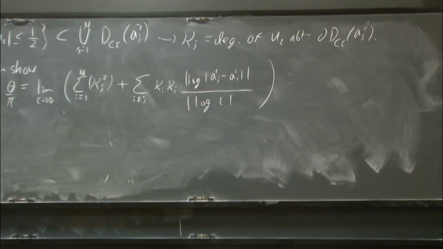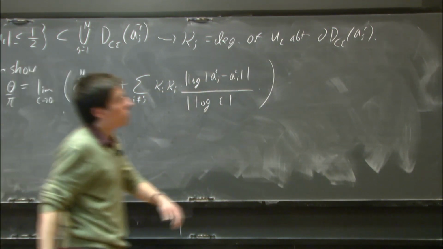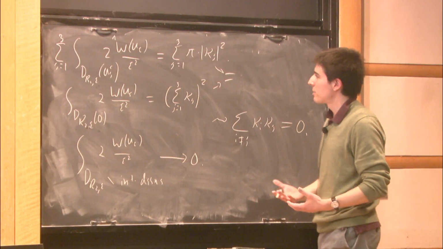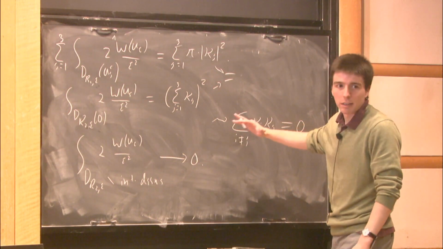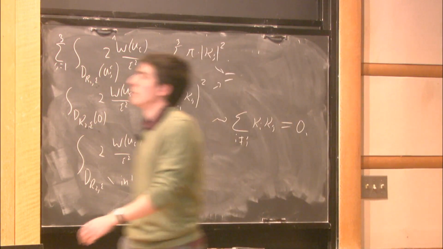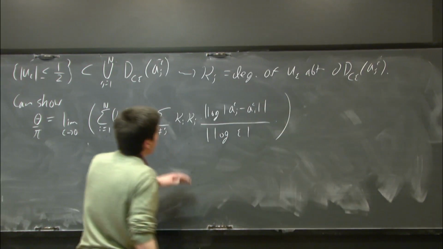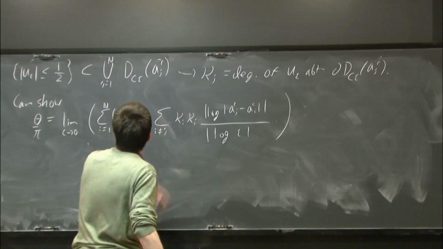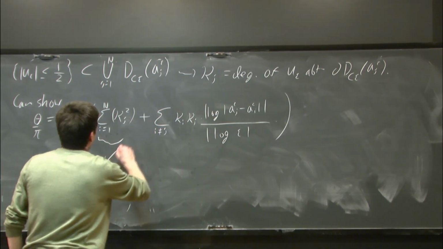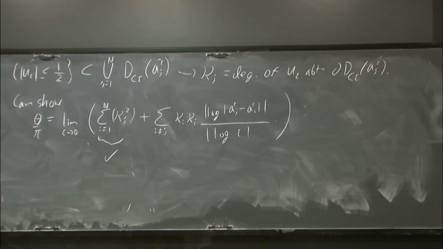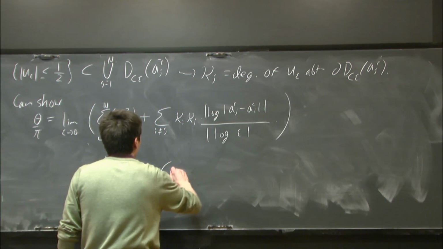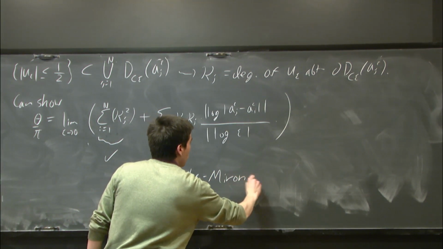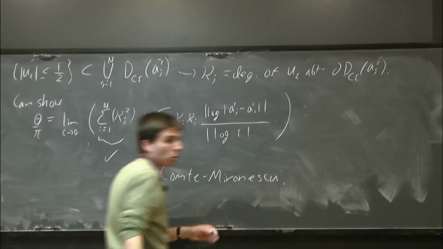OK, and so obviously in general, we can have it be the case that these disks are coming together at multiple different scales. But if we treat each scale one at a time like this, we get the same result coming out. And if we look at every possible scale at which they can come together here, this right-hand side is going to vanish. And so all we have is this nice integer part. OK, so this was the argument of Compton-Mironescu, modulo a lot of details.